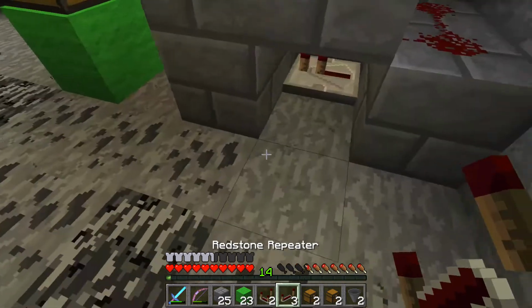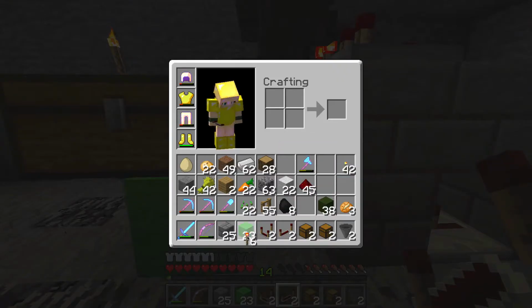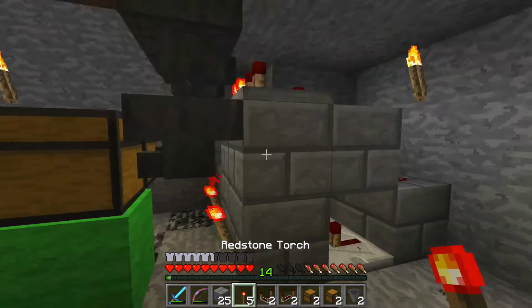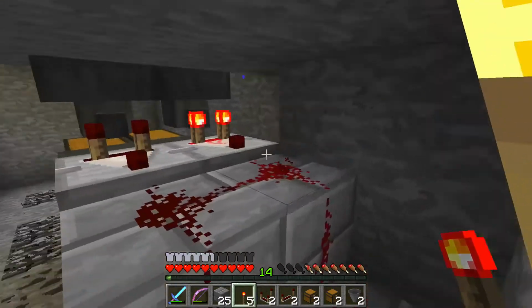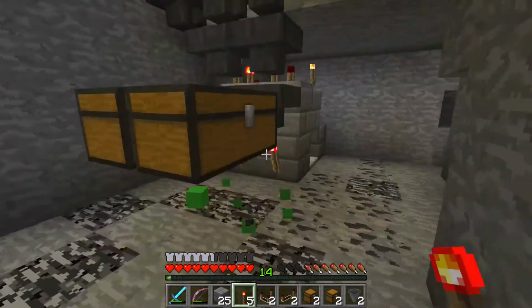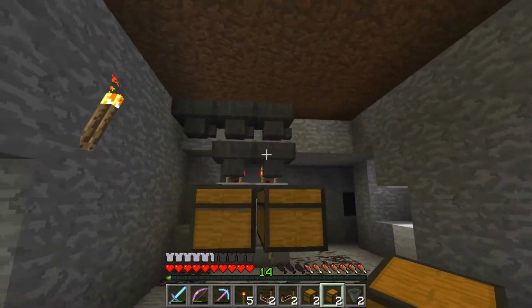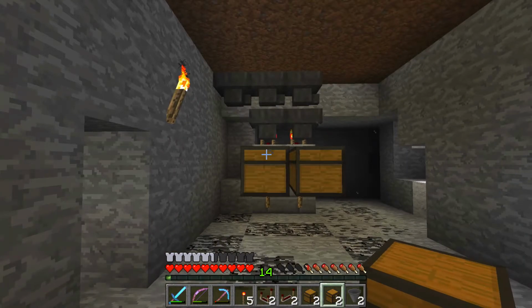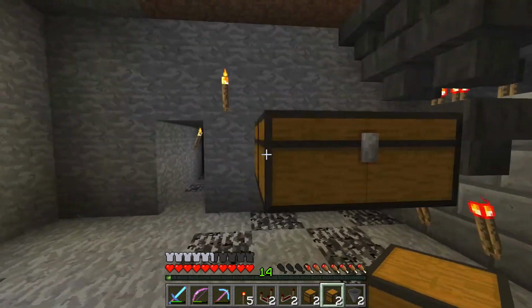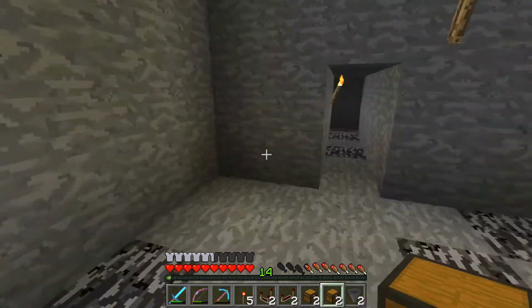Then a repeater. And a torch. Okay, that looks right. So then I'm just going to continue this till I get all the sections. Right now I only have wheat planted. Later I'll probably have like carrots or potatoes up there too. So I guess I only need 2 sections right now, and I can add the other 2 sections.